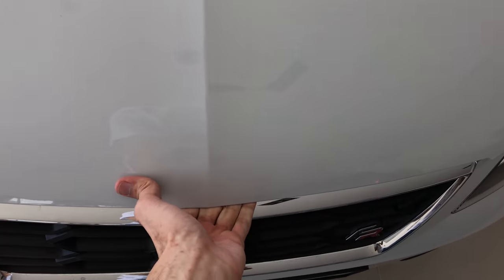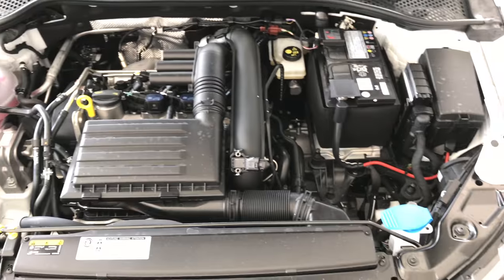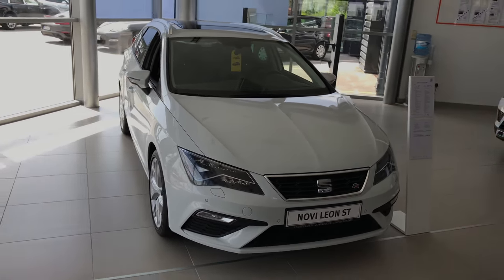Guys, tell me in the comments below — do you like this? Both cars are petrol. To show you the engine — just press, no dampener, to raise it up. This is the TSI, as you can see. And that's pretty much it guys. I hope you like this quick comparison of the Leon Cupra FR Plus and the ST.